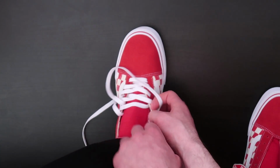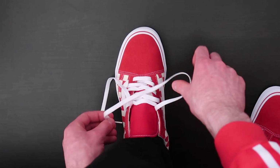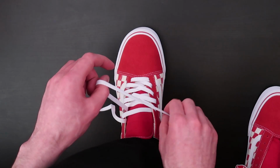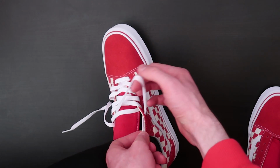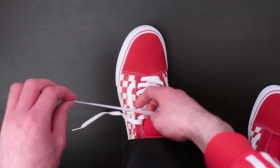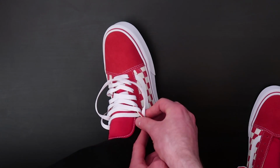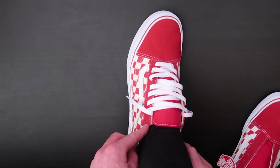Whilst doing this, making sure the laces are flat so they don't turn, and then from the inside to the outside, keeping the laces flat whilst doing so, and leaving that little gap like that. Then the outside going in through the inside, and then the inside to the outside. So you can leave it like this and not put them through the top hole.